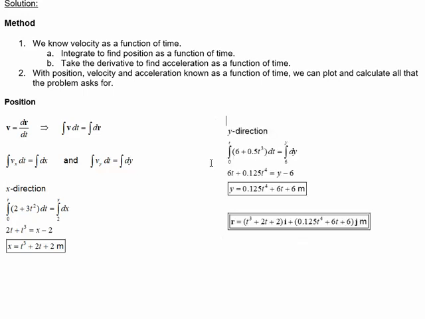All right, the y direction, we do it a similar way. We put the y direction velocity in. Remember the initial conditions at time t equals 0, the y position is 6, and then variables up at the top. We integrate, get the y position as a function of time, and then we can get the overall position, which has an x component and a y component, and there we go. So we have the first part done.